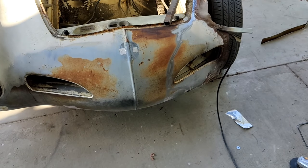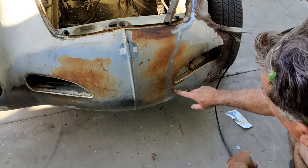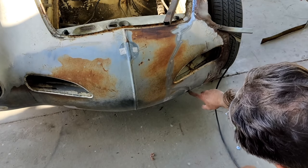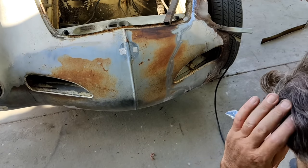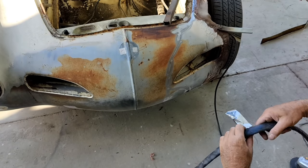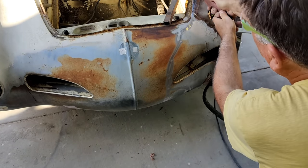Alright, so what I'm going to do now is go ahead and cut down around here and down to the bumper so I can use that as a reference. I use the bumper hole as a reference. If it hasn't been cut before, maybe I'll get it right. And we'll get lucky.